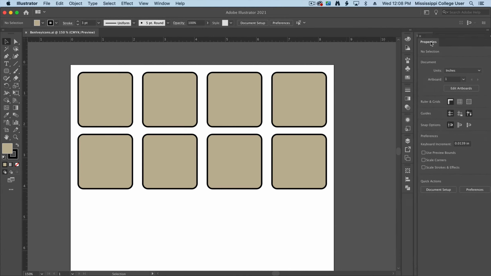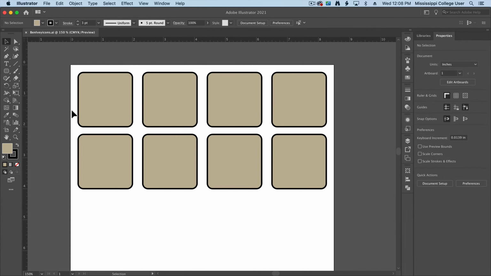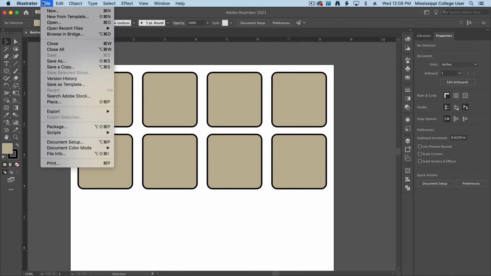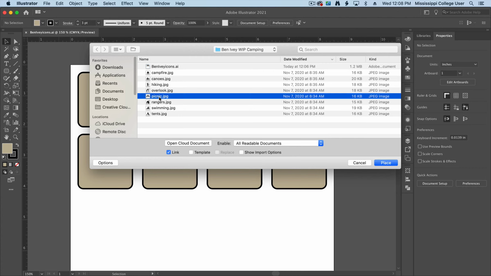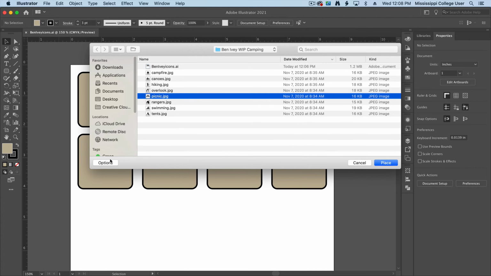I'm going to put my Properties panel back over to the side here. Let's go up to File and down to Place, and let's locate each of those little JPEGs that were downloaded from our file resources. The first one we want to choose is the Picnic JPEG. Before you say Place, make sure you can see the extra options down at the bottom.